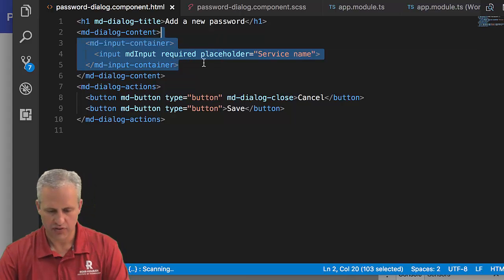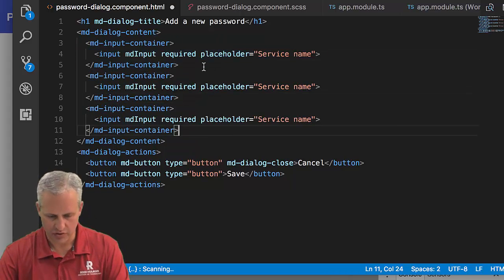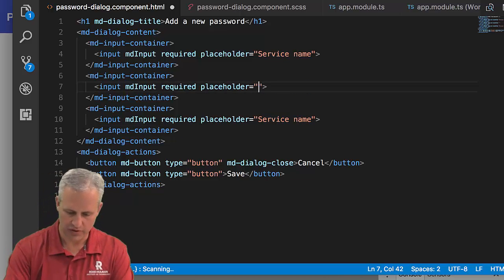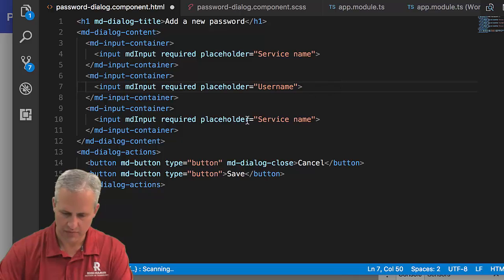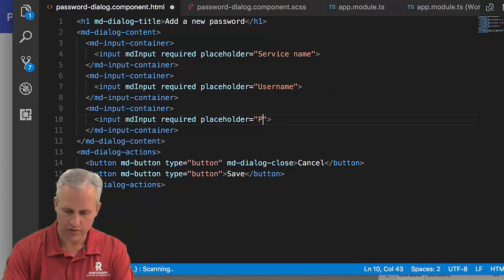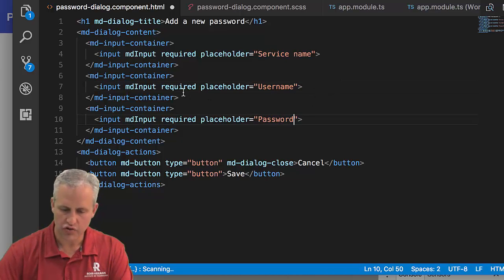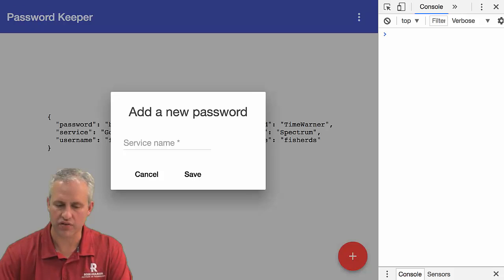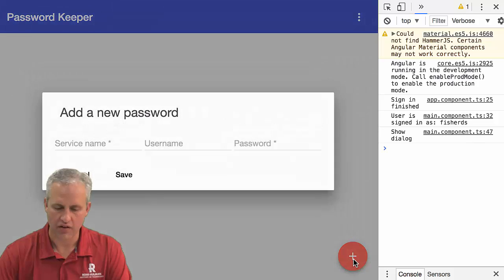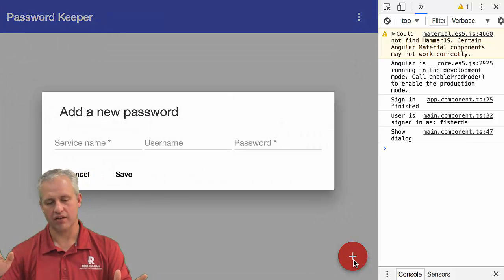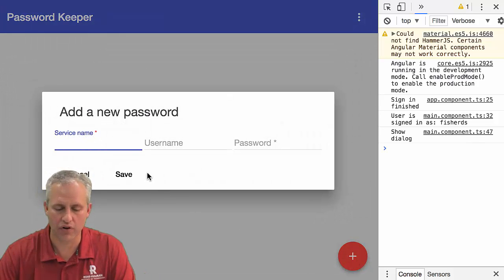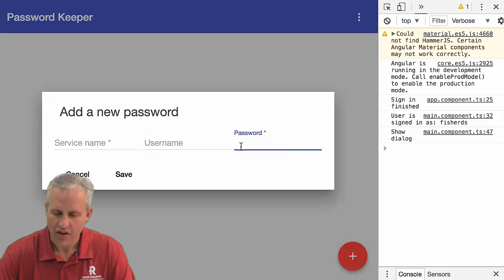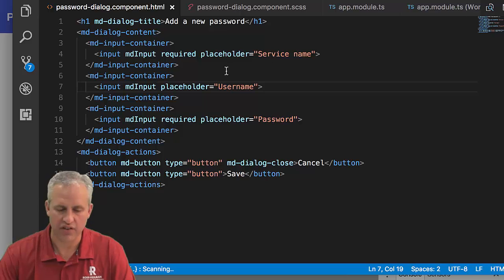So we're going to have a service, and then we're going to have a username, and then we're going to have a password. So I'll just go ahead and put these things in here. So username, and then password. Technically, username is not required, so I'm going to take that out, and I'm going to see what this looks like. So now I've got this, and whoa, went from bad to worse, right? And so they're all kind of in line here. So I got to do something to start fixing these things.